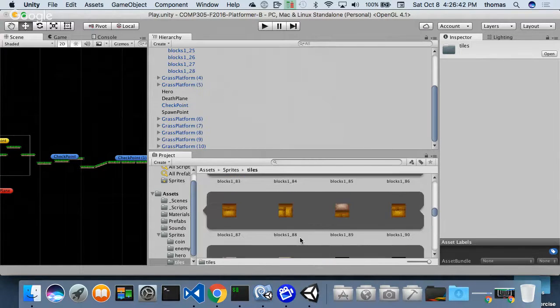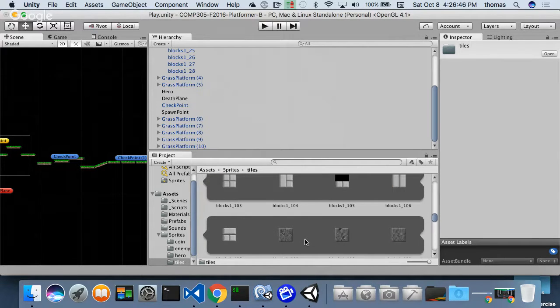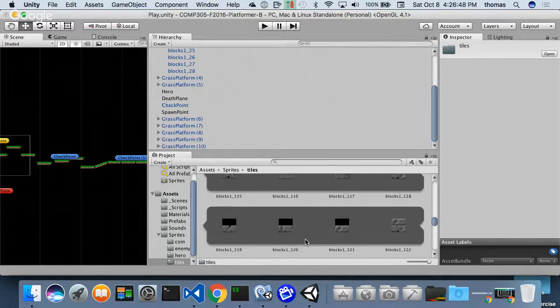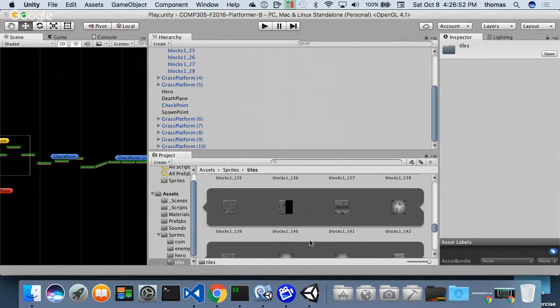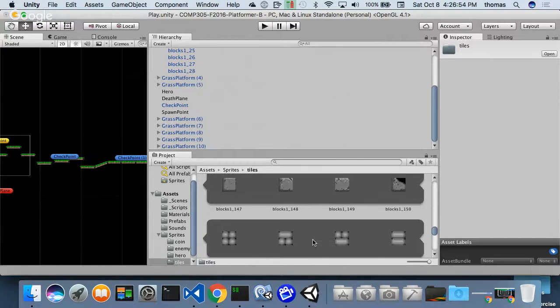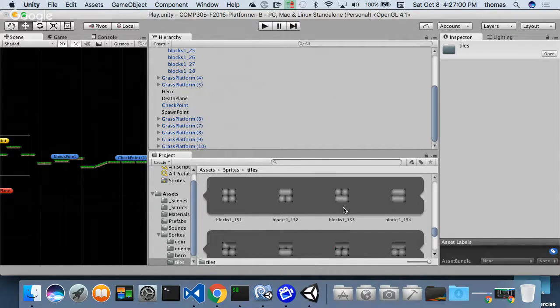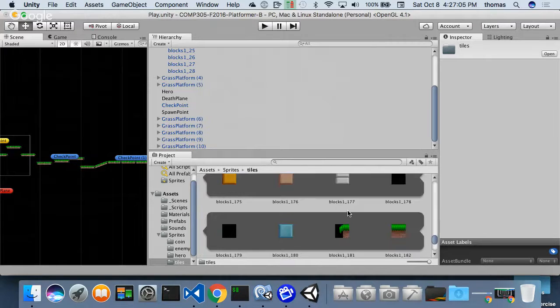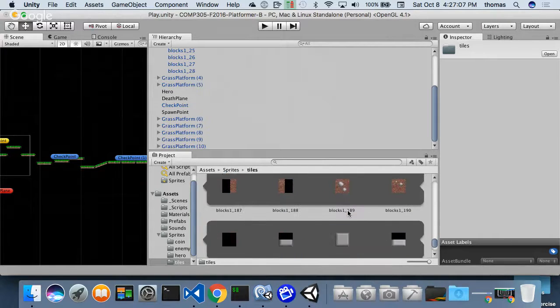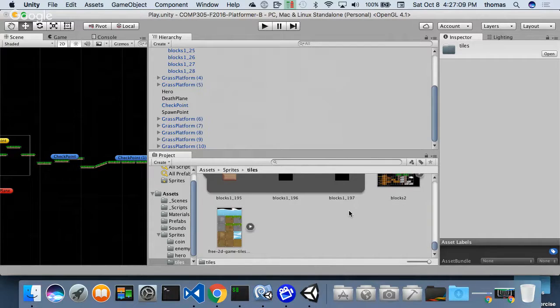Same thing, we don't see anything else in terms of ladders or anything else that I've seen so far in this set. I don't think there is, right? Which is a bit of a problem. Oh, there is. Look, there's a bit of a ramp. That might work, right? Okay. But I don't see any ladders at all. So that's a bit of a problem.